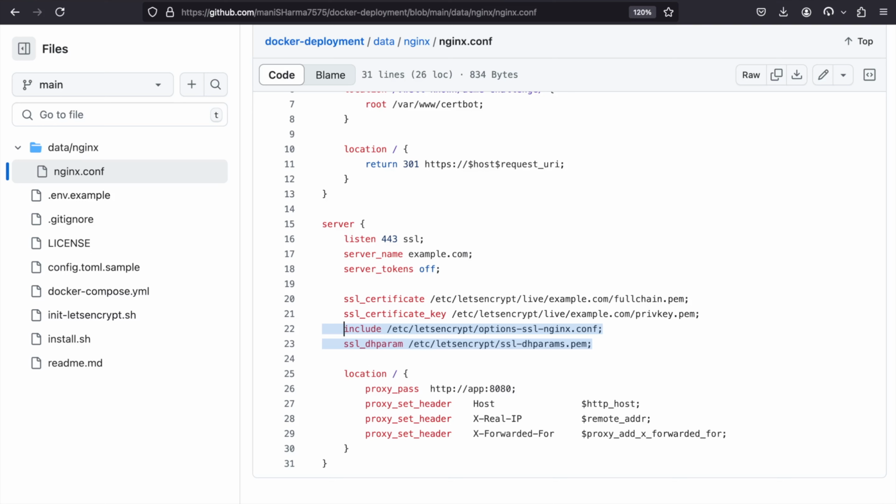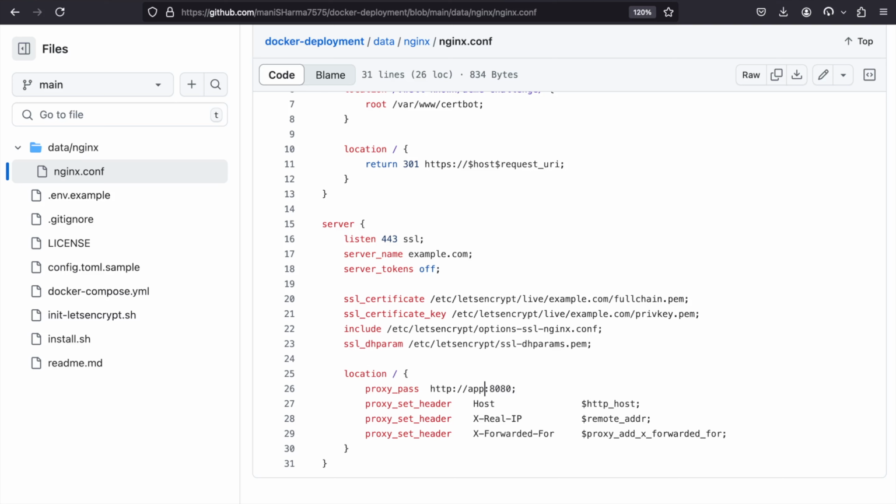Once this is done, then we have this location. What we are doing here is basically a reverse proxy to app:8080, which is my other container running on 8080. That is my app. In your case, if you rename app to something else in the Docker Compose file, then you have to rename it here also, and the port number also, and then everything is the same. We are just showing the IP and host.